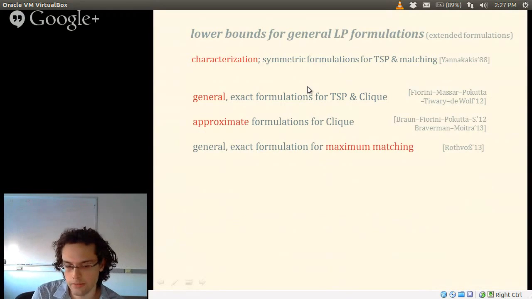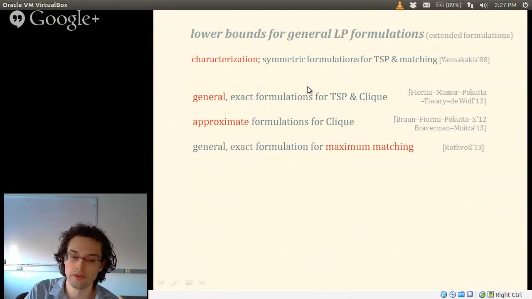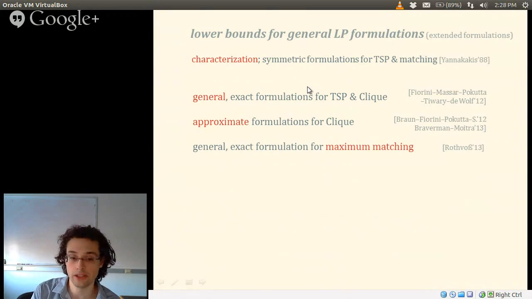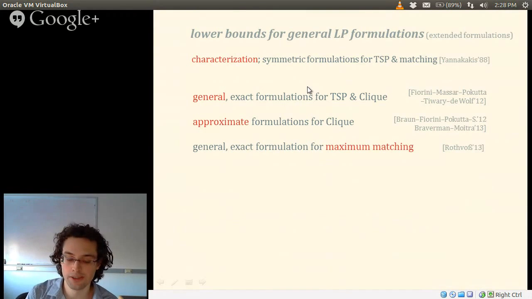Another question that arises in this context often is that sometimes you can solve linear programs by using a separation oracle. Even though the number of constraints is maybe very large, you can solve it in polynomial time using a separation oracle. But to a certain extent, if you're using an arbitrary polynomial time separation oracle, then it's questionable if you can still call your algorithm a linear programming algorithm. Because, for example, a semi-definite program I can think of as a linear program with exponentially many constraints that happen to have a polynomial time separation oracle. And in general, you would expect that for every optimization problem that you can solve in P, there exists a polynomial time separation oracle.